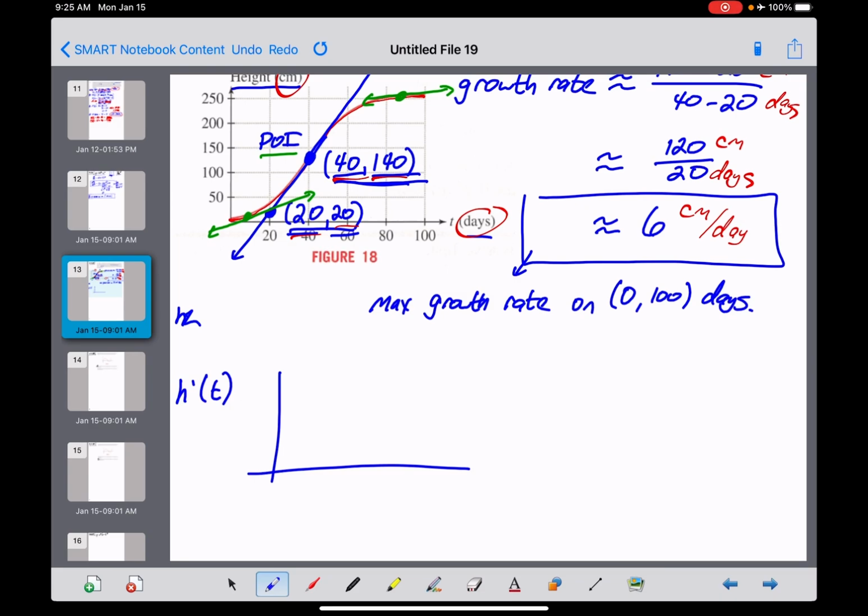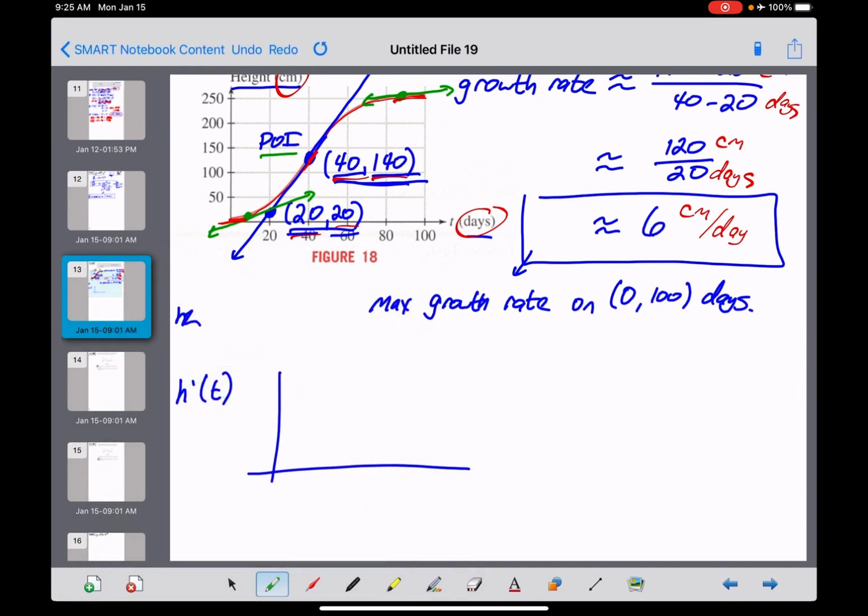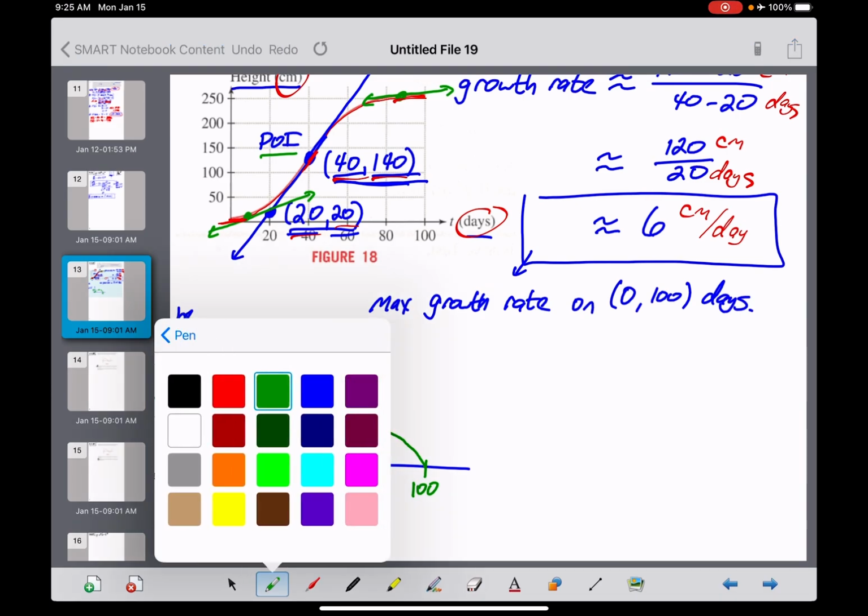Okay, what do we see when we look at that function here, guys? We start to see that our growth rate, modeled by the slope of our tangent, is pretty low at the beginning. Then it gets up to a maximum value of about 6, and then it starts to kind of level off again. So I would say that an approximate graph here for our first derivative would be something that starts low, gets high in the middle, and then kind of comes back towards 0 a little bit further on. And not that it really matters, but I think that that maximum growth rate we just came up with was going to be somewhere around 6, and I put that at 100 right over there. Okay? All right, so that's maybe a decent graph for what h prime of t might look like.